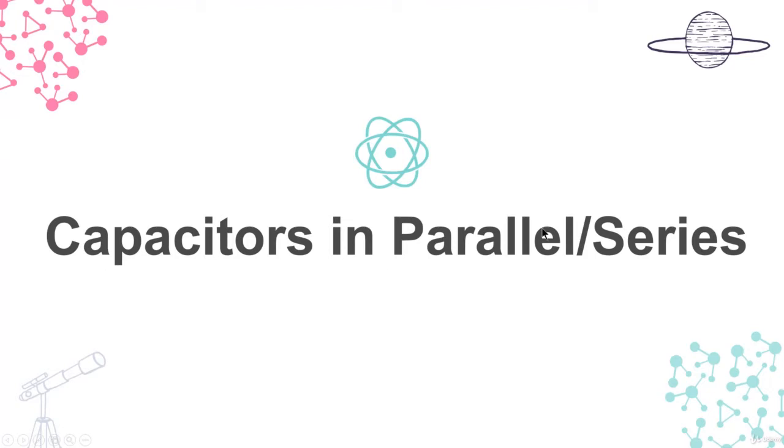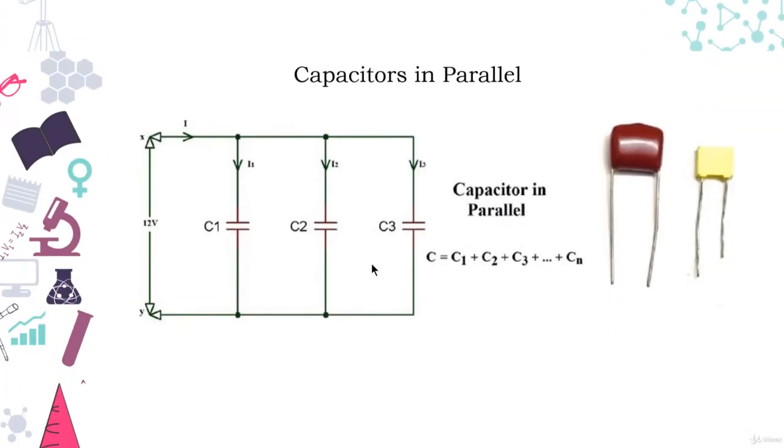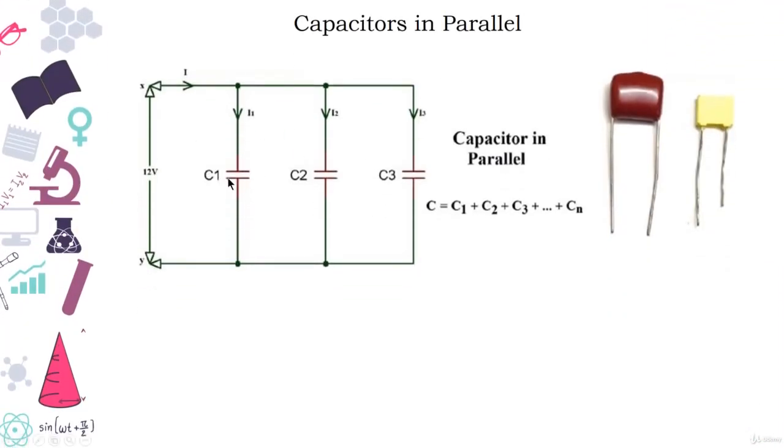Anyway, we will continue by looking at how to calculate the total capacitance when capacitors are placed in parallel or series. Let's start with capacitors connected in parallel. Much like resistors, multiple capacitors can be combined in series or parallel to create a combined equivalent capacitance. Capacitors, however, add together in a way that's completely the opposite of resistors.